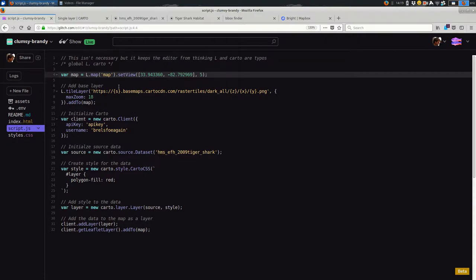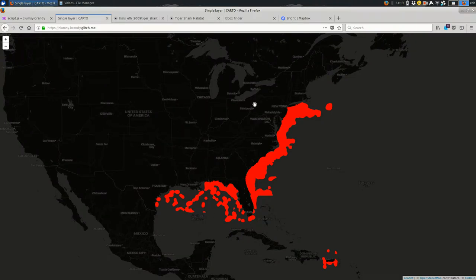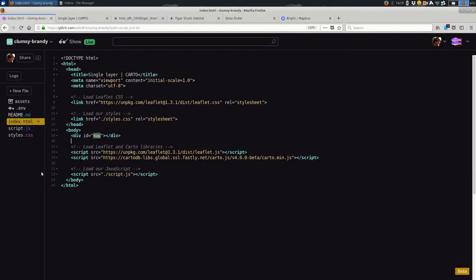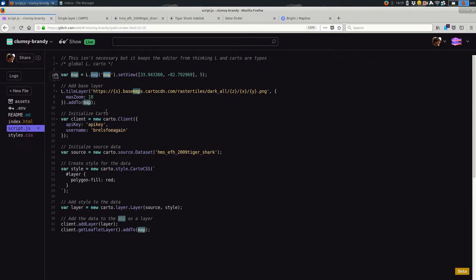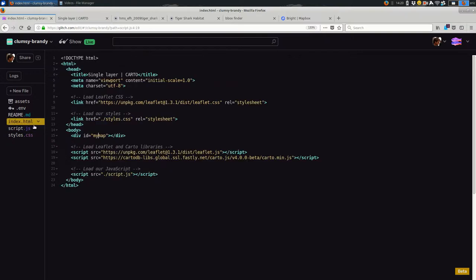And I just want to reiterate, the word map in here is different. That is the ID of the div that creates the map here. So if I go back to the index, and if I changed the div ID to my map, nothing is going to show up in my output, because there is no div, going back to the JavaScript, called just map. So if I wanted to change the ID, I would change it to my map here also, and then it should work.